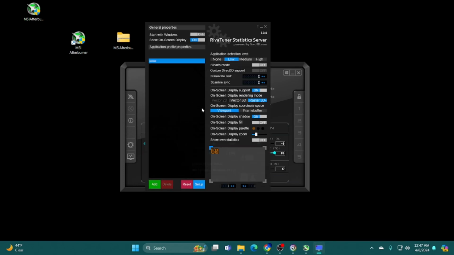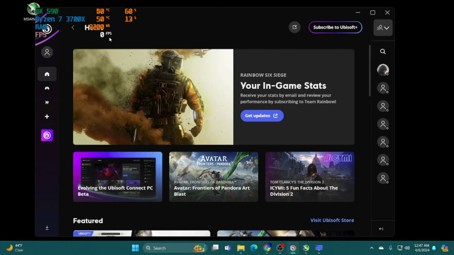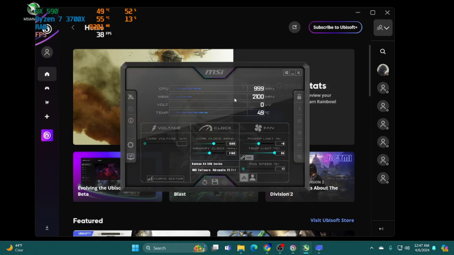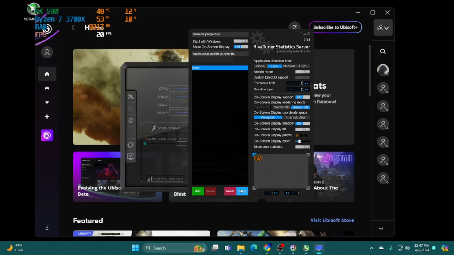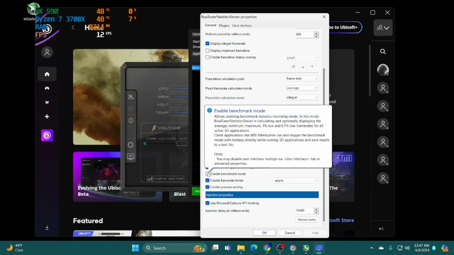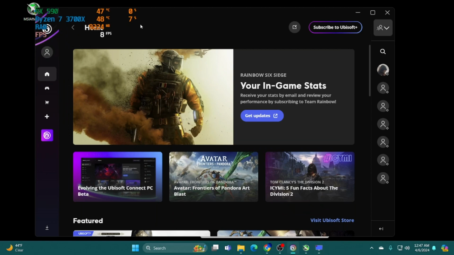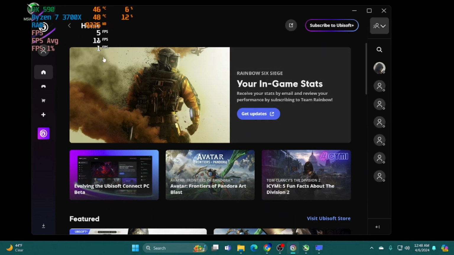This allows you to customize your settings a little bit. For some reason my Ubisoft launcher is in the background, and this is what it should look like right now. Now you might notice that we're missing our FPS lows and our FPS average. The way to fix that is to go to setup and scroll down to where you can see enable benchmark mode. For some reason it's not enabled by default, but after clicking on this, it should pop up. Let me just click OK on that. There you go. You should see your FPS average and your FPS lows included. And so yeah, this is basically what you want.